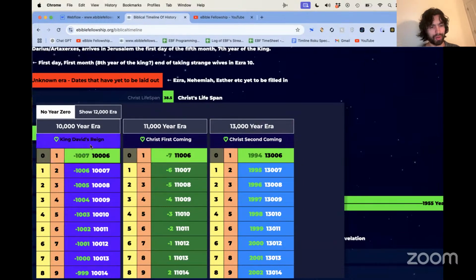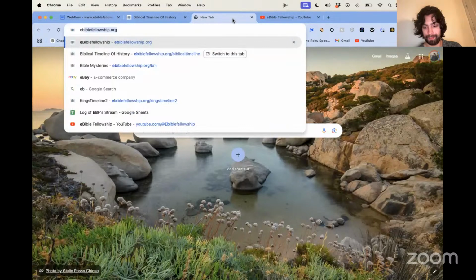So David began to reign in 1007 BC. We went through the king's timeline. We proved that, going from 1447, 480 years. There's a verse that tells us to do that. We land in 967. Well, we know David reigned right before Solomon, so that's 967, right? You backtrack 4 years, you get to 971, and then from there you can backtrack to figure out the date that David began to reign. And maybe I'll just show that real fast.